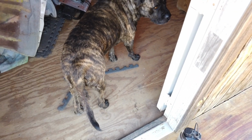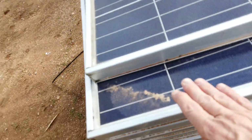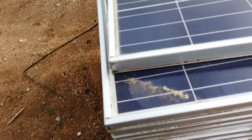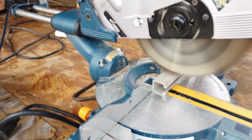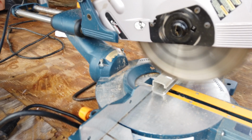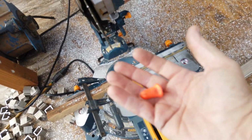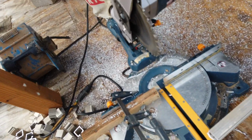Okay, lay down. You can tell she's been in the water. It takes a bath every day. I started to pick up the material I needed to make some brackets, and it was lightning so bad I didn't want to carry it. Look at that mess. Not to mention I had to use these. I normally don't use them, but man, that was loud.